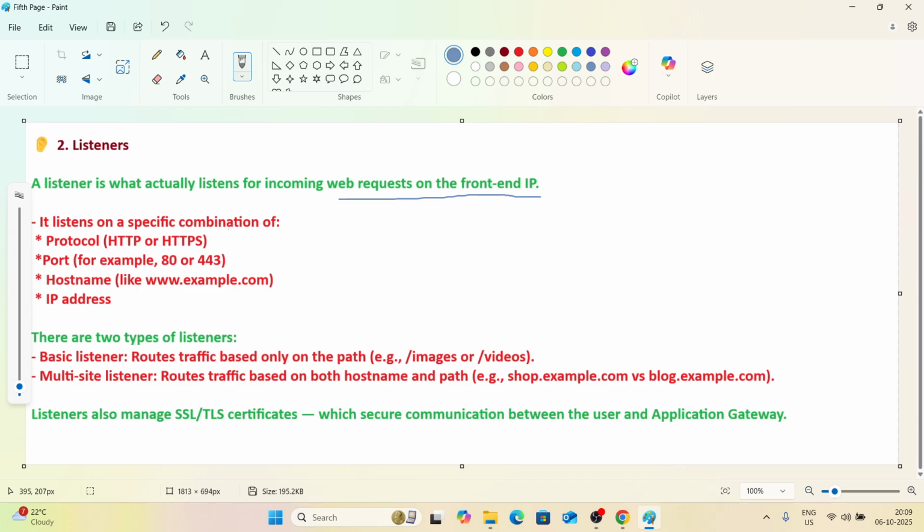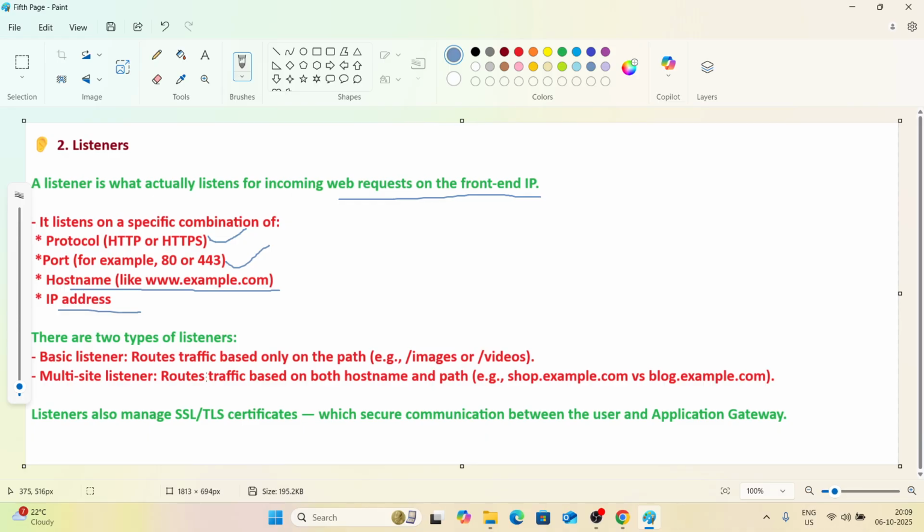It works on a specific combination: the protocol, like HTTP or HTTPS, then it detects the port, then it checks the host name or IP address. And there are two types of listener: basic and multi-site.